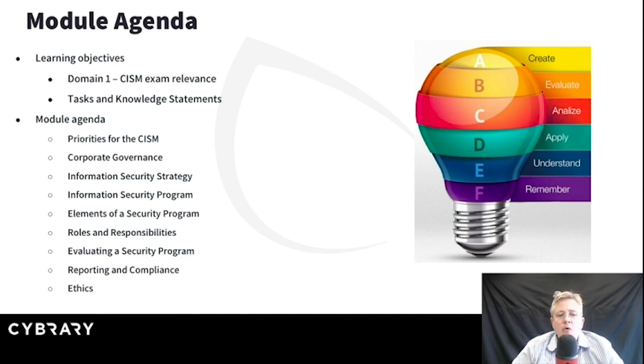We'll look at an information security program at a high level — Domain 3 is actually exclusively focused on that, so here we'll just talk about what the program is and how it fits into our strategic objectives. We'll talk about the roles and responsibilities within our organization. It's really important that we have clearly defined roles and responsibilities, implement separation of duties, and are very distinct about who does what — no ambiguity across departments or roles. We'll also talk about evaluating our security program and determining whether we're providing the value we're supposed to be providing and whether the steps we're taking are working.